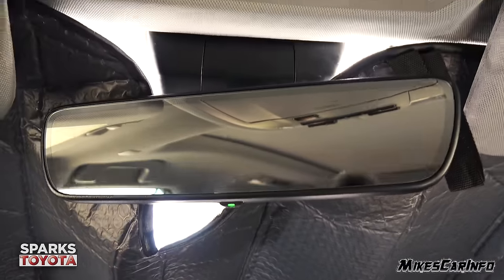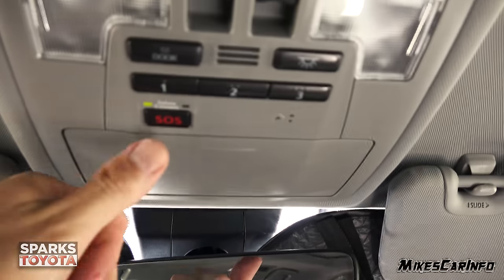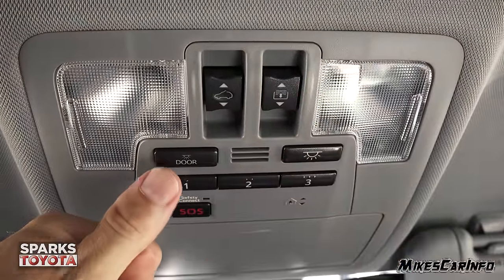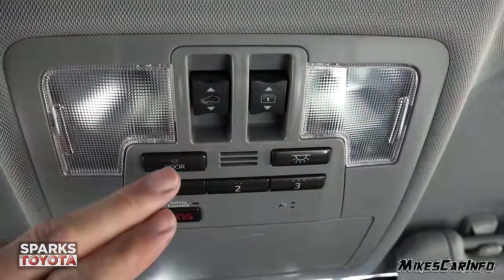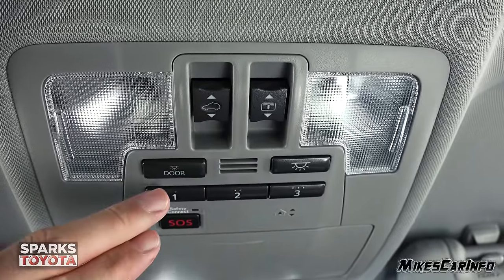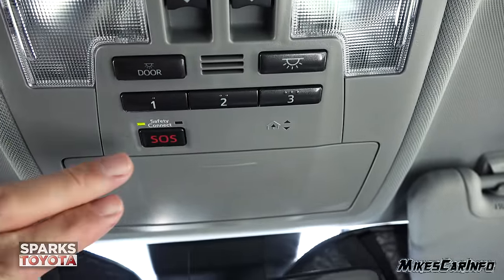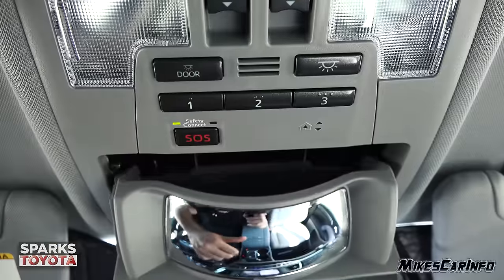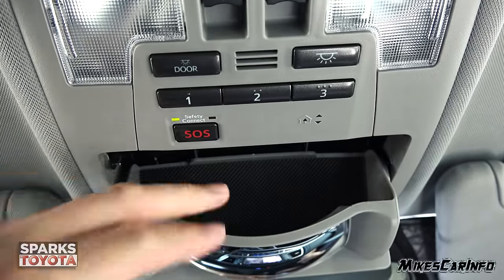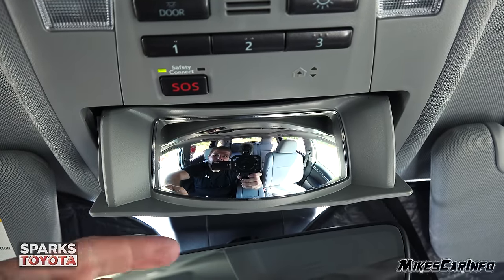Okay, so the rear view mirror is an auto dim rear view mirror. You can turn that feature on and off here. It has some map lights. You can turn them all on right here, or have them on with the door by having that on. These are for your sunroof, which we'll get to in just a minute. Your HomeLink garage door opener controls are here. Emergency button there, and place to put your shades, and it has a cushion on the inside. Lift this up, drop it there, and you have a conversation mirror so you can keep an eye on the back seat drivers.